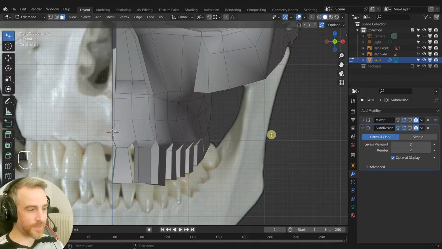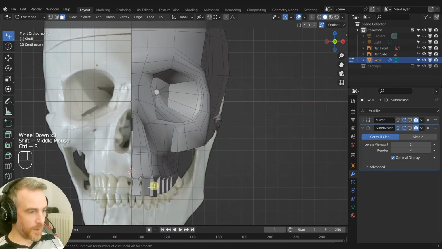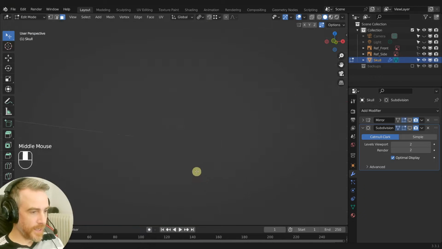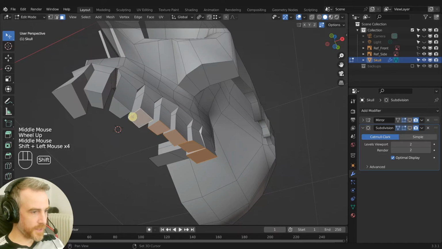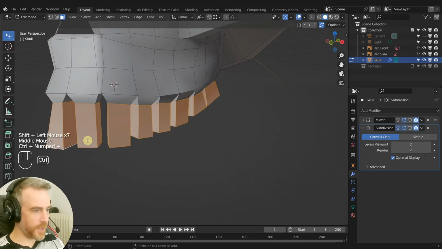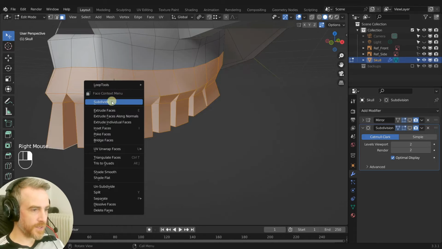Okay, so let's add some detail, adding in some subdivisions without messing up the rest of our skull. So we don't want to come in and do loop cuts through these, although we could, but you see that would, if I back up here, that would go all the way around our skull, or it would do all these crazy loops and stuff, and it would add unnecessary edges and polygons. So what we're going to do instead is come down here, select the bottoms again, and Control plus up until these. And I'm going to right click and click Subdivide.